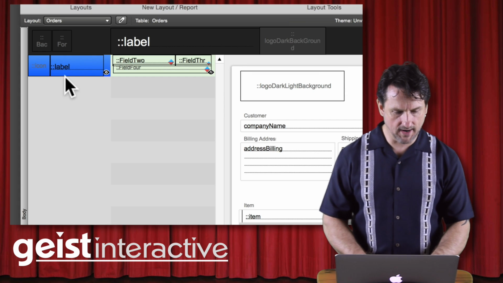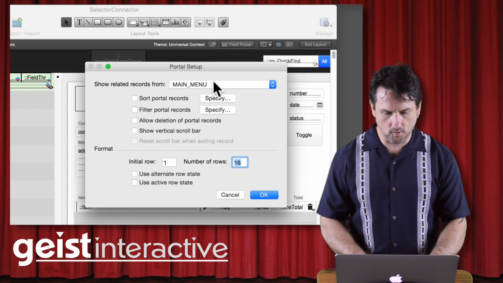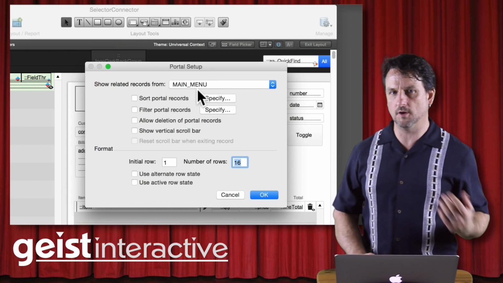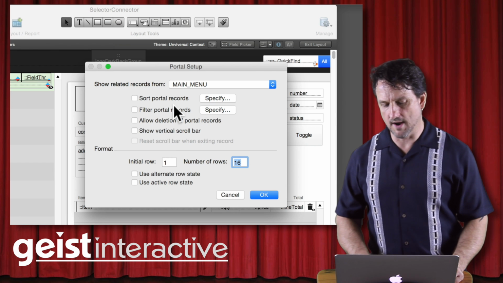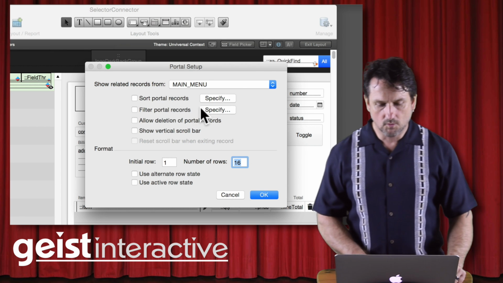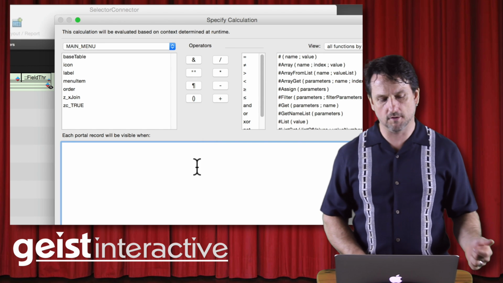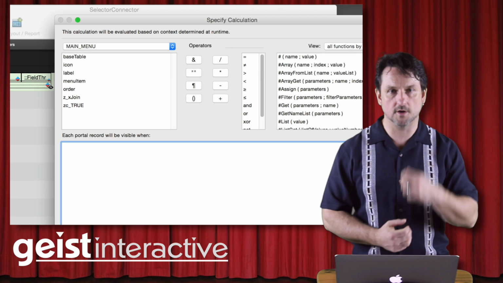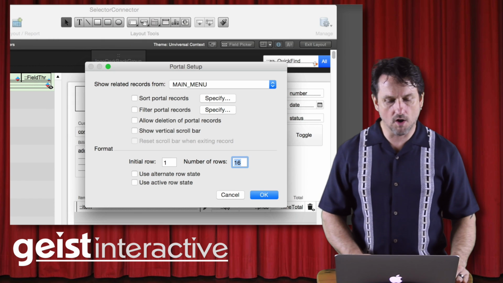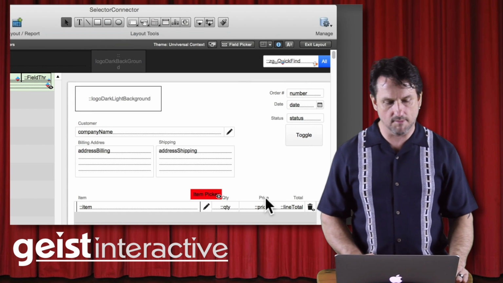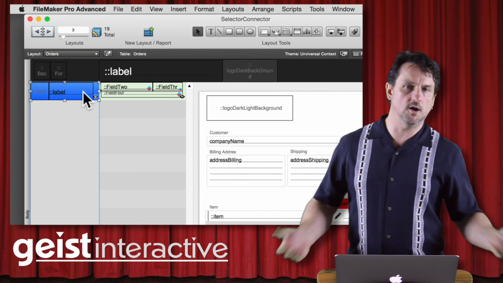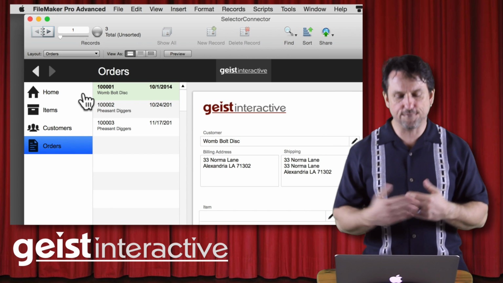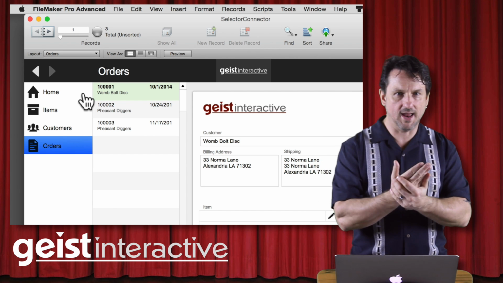that works just fine. So there is our main menu portal, and you can imagine if you wanted to add some logic to this, it'd be pretty simple. Like let's say you only wanted to display certain records on the menu to certain people. Well, you could simply just add a filter portal calculation here that would show only certain menu items to certain people at certain times. And that's all that you would need to do to display your menu. And then we have one script which runs when you click on the menu, and that is it. Right? There's nothing, it just kind of falls out because I have connector.